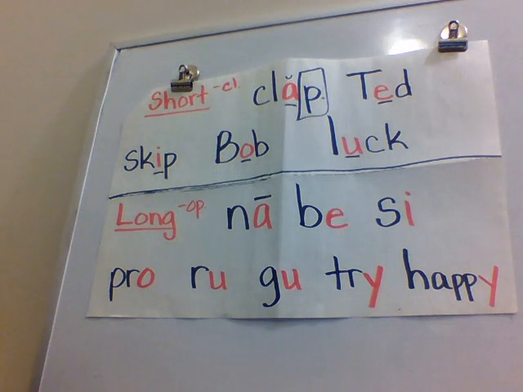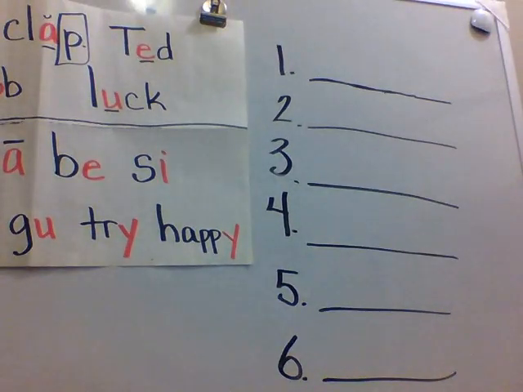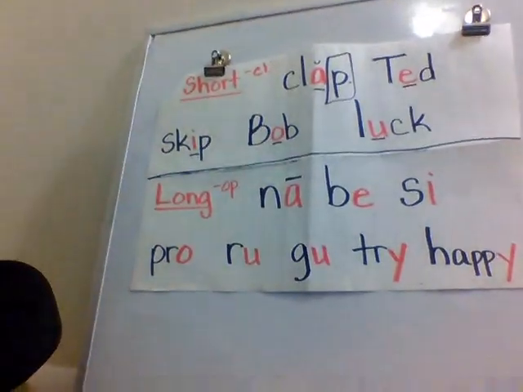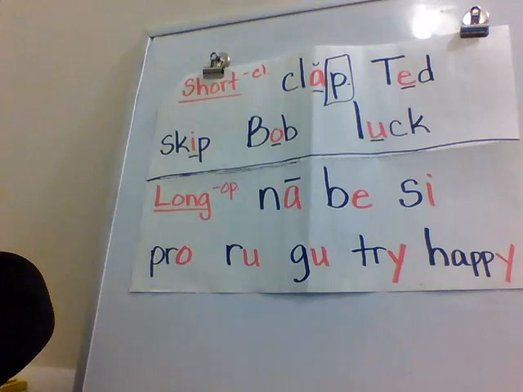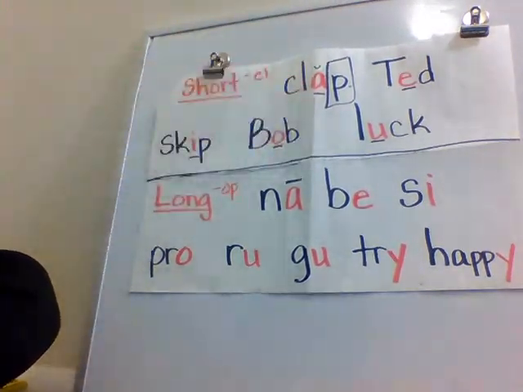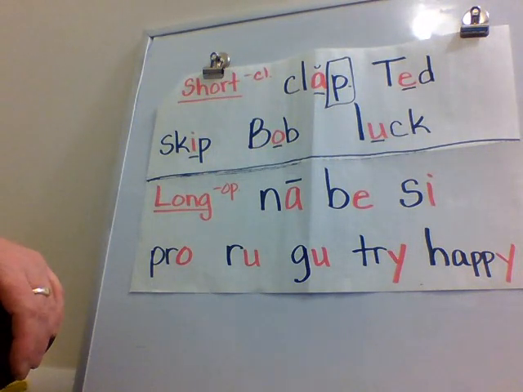To finish this out, I would like you to put that paper beside you and write 2 words. I'm going to give you a clue about them and see if you can find my mystery word. Number 1 is going to be a short vowel word. I'm going to give you a clue and you write it next to number 1. This is what you do with your hands.